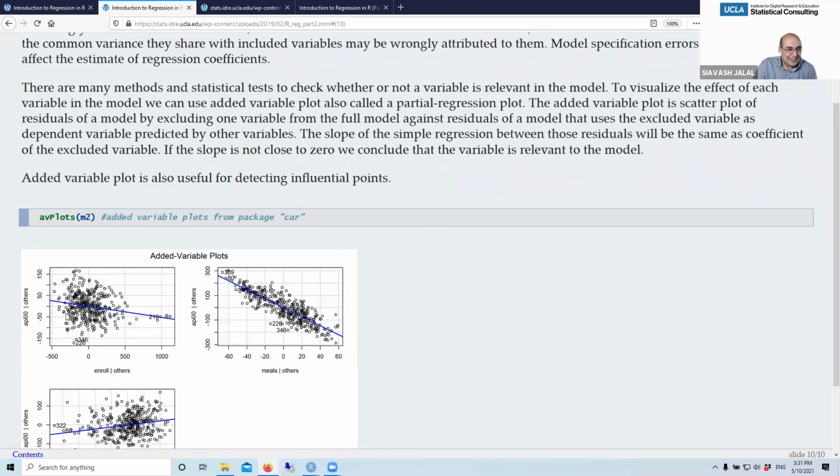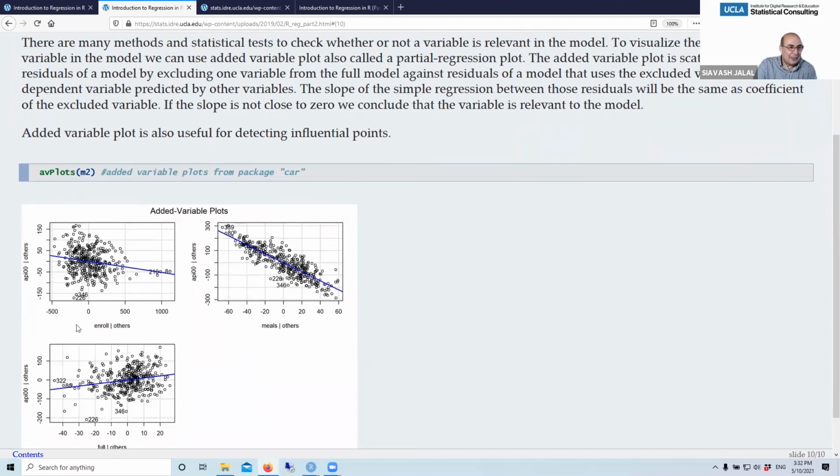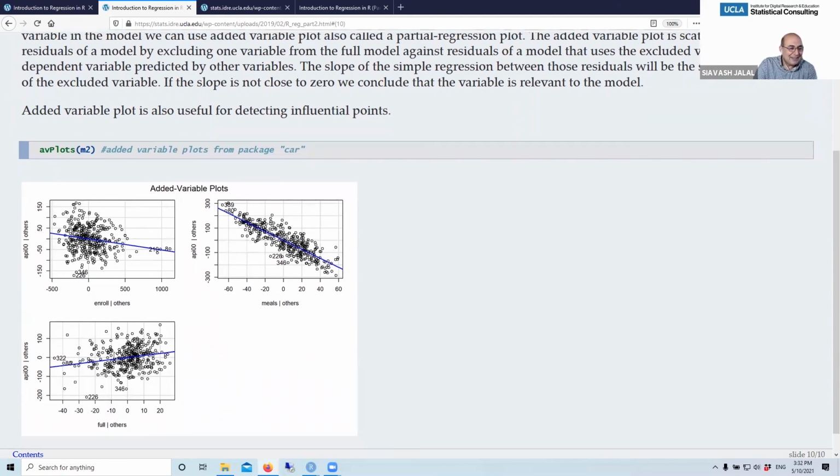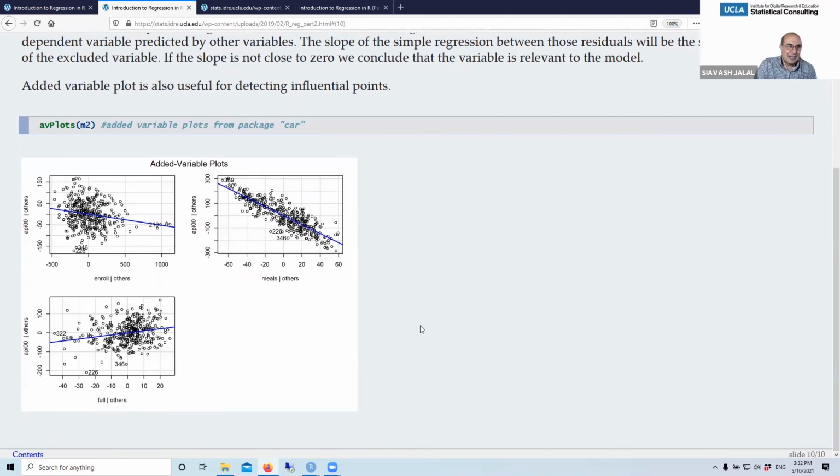If the linearity is not very strong and this line is close to a horizontal line, that means that variable is, kind of like a significance test, not appropriate to add to the model. Maybe this one, you can just test that. And it's called added variable plot.